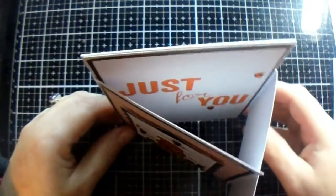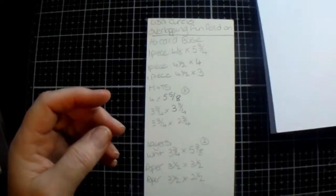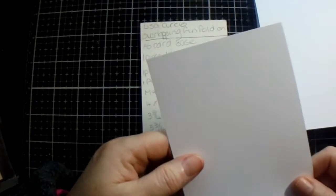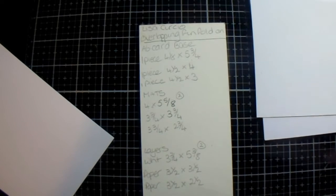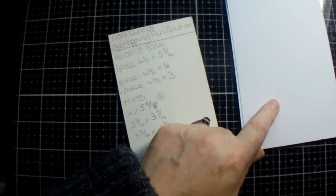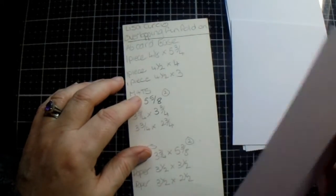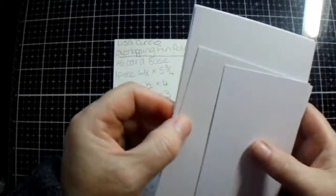That's our profile. So we need lots of stuff. These are my instructions. I need an A6 card base, which mine is 11.5 by 4 1/8 scored at 5 3/4. I need one piece of white card that is 4 1/8 by 5 3/4. Nope, hold on, that's wrong. That's 4 1/8 by 5 3/4. Then 4.5 by 4 and 4.5 by 3. Those are all your base bits.